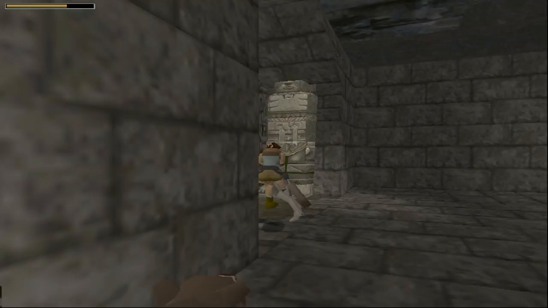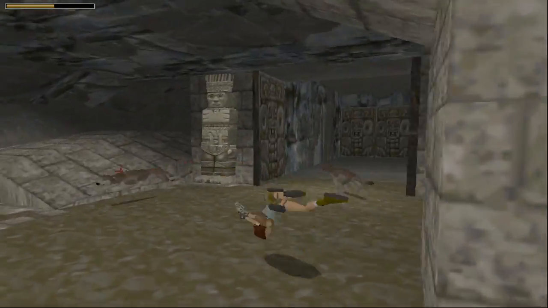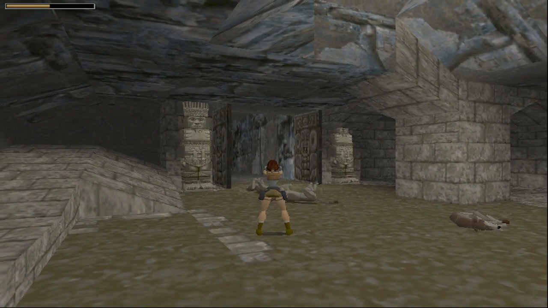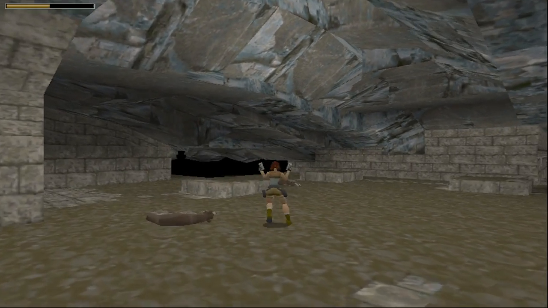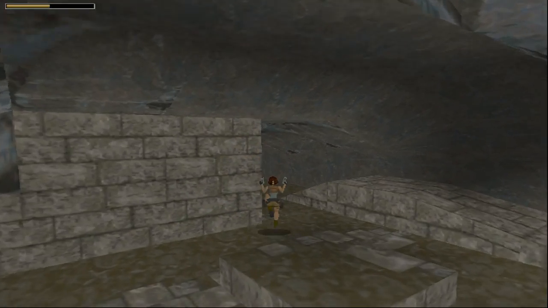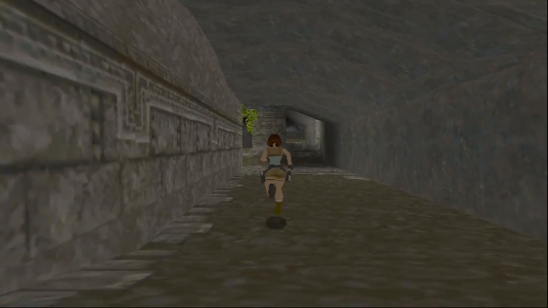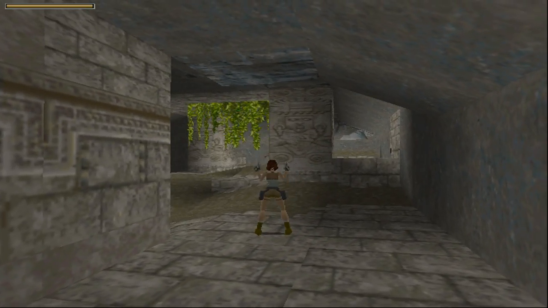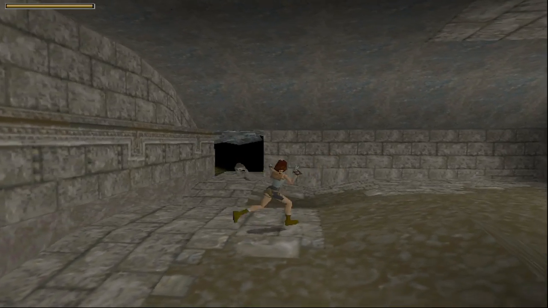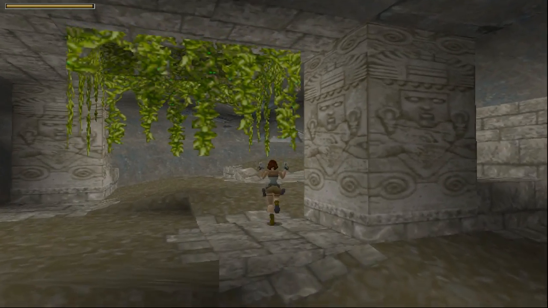Okay, I need to not get eaten by wolves, take my guns out, and then start firing. Shoot really fast if you tap it. And that took a lot of our health, so I'll have to use one of the med packs. Hoping we'll find a shotgun somewhere. Oh, more wolves. Can we kill this one wolf without getting hit? We could if it didn't run away. Oh, come on. Objective complete. Achievement unlocked.